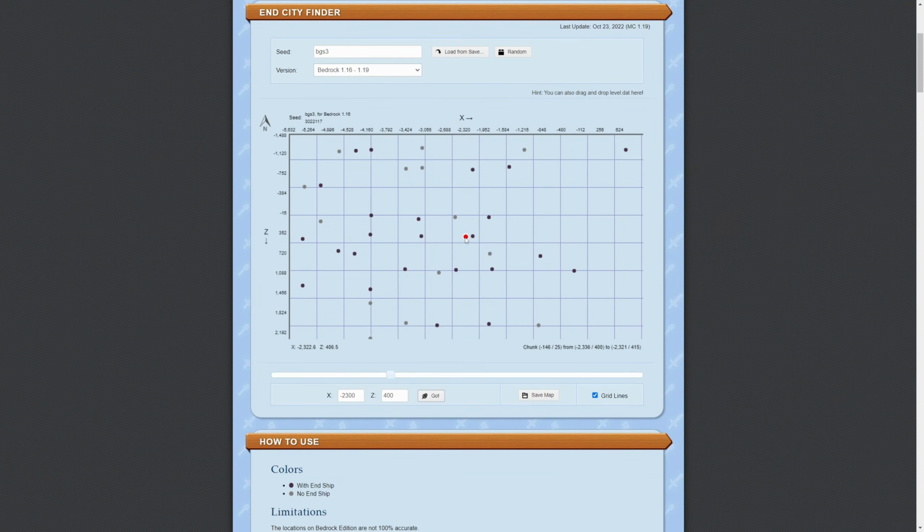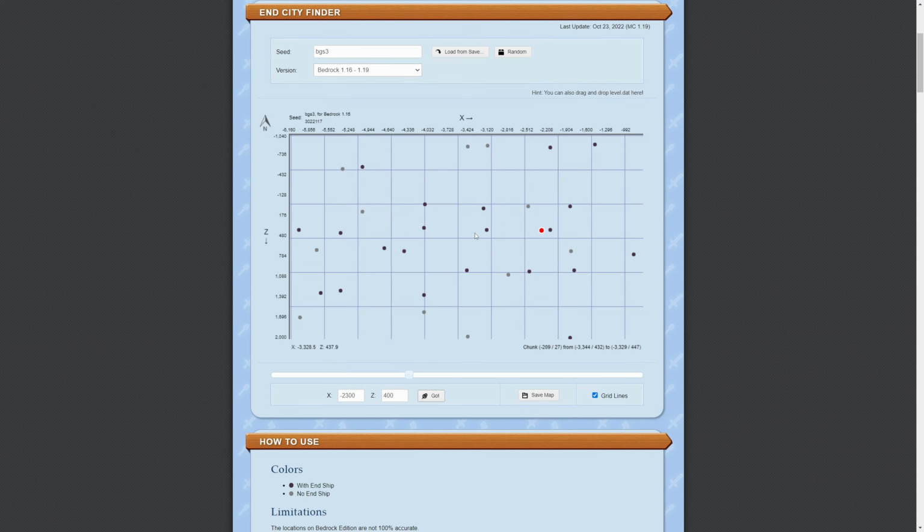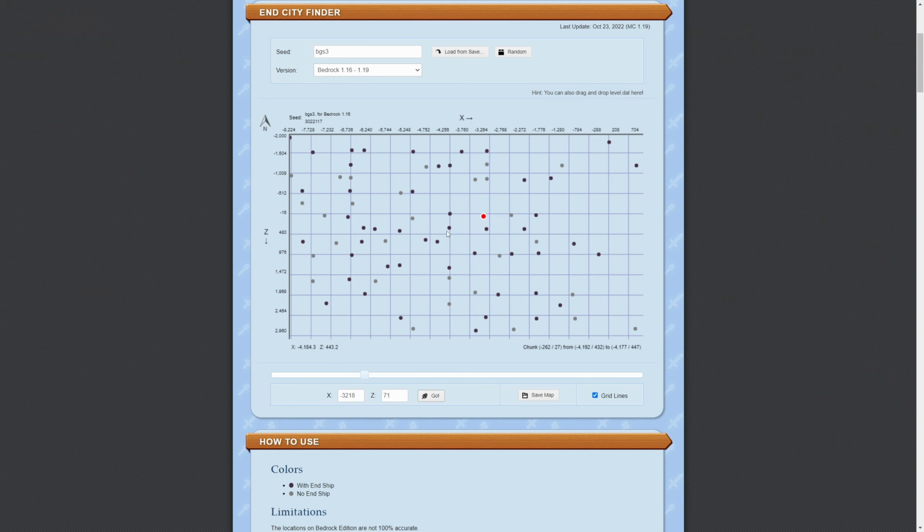So what we're going to do is plot a trip to go through a lot of different cities. What I typically like to do is just go through and write down the coordinates of them on a sheet of paper or on Notepad on your computer, and start plotting them out. I will write them down, zigzagging through all of these different end cities, whichever ones I want to hit with or without ships, get all the elytra that I can so I have extra, and get myself a few stacks of shulker shells. That way I have more than I ever need and I don't need to come back.